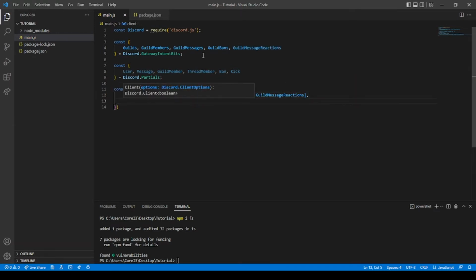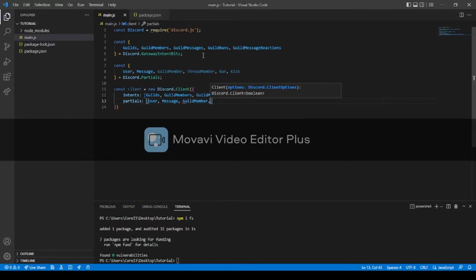We put a comma, drop it down the line, and now we're going to do the partials, which would be User, Message, GuildMember, ThreadMember, Ban, Kick. Alright.